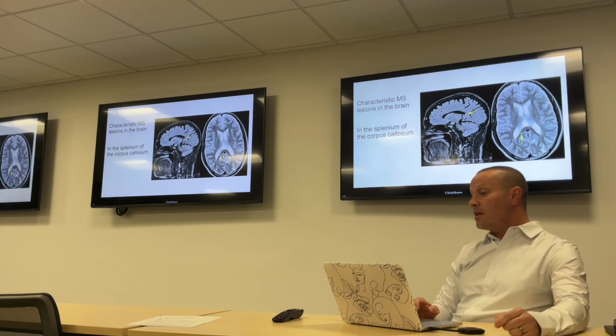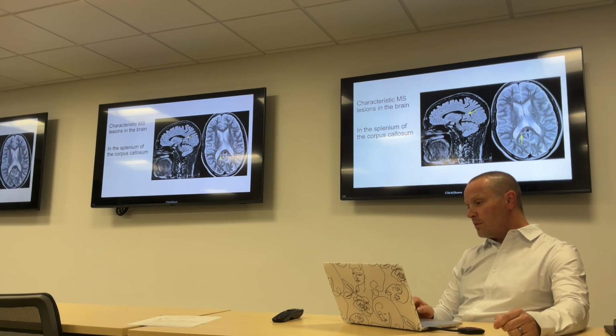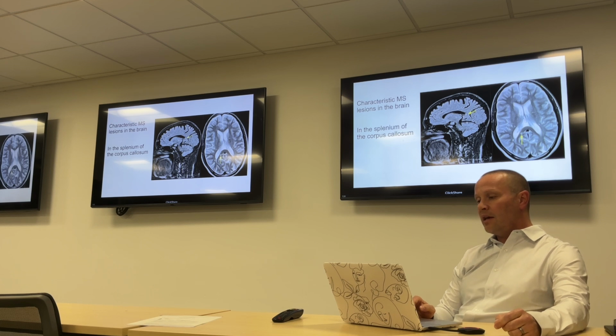In any case, this is that same patient that I saw last week. This is the splenium of his corpus callosum. It kind of spreads out in the back of the lateral ventricles like this. This is an MS plaque until proven otherwise. That's what they look like. This is a spot where they usually like to hide, and it's a very characteristic lesion, which you can also see in the sagittal pictures.